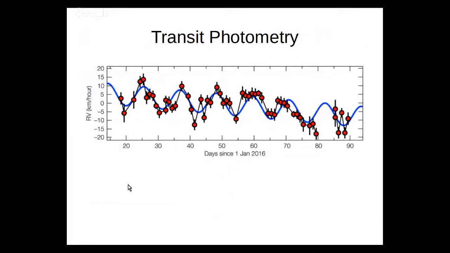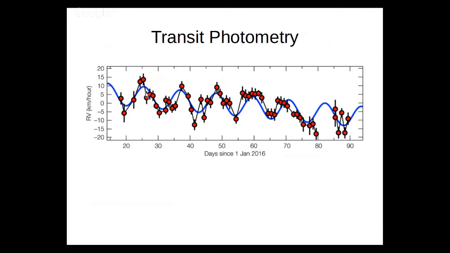Okay, this is actual real data. The first one was real data, but this one's way more interesting, I think. So the red dots here are the actual data points, and the black lines going up and down are the possible ranges for those data points. And so if we graph these, what we see is this wave happening. Okay. And that's the star wobble. So we're using the transit photometry, and we're using the star wobble methods here.